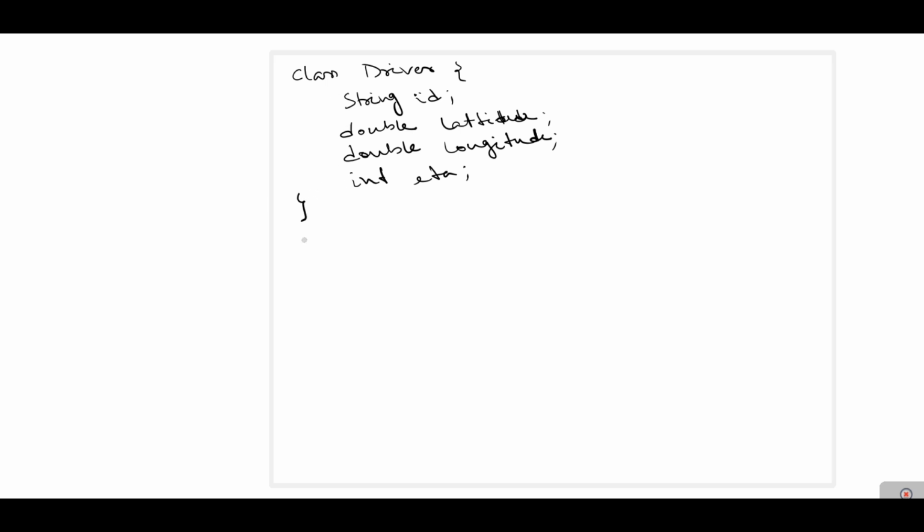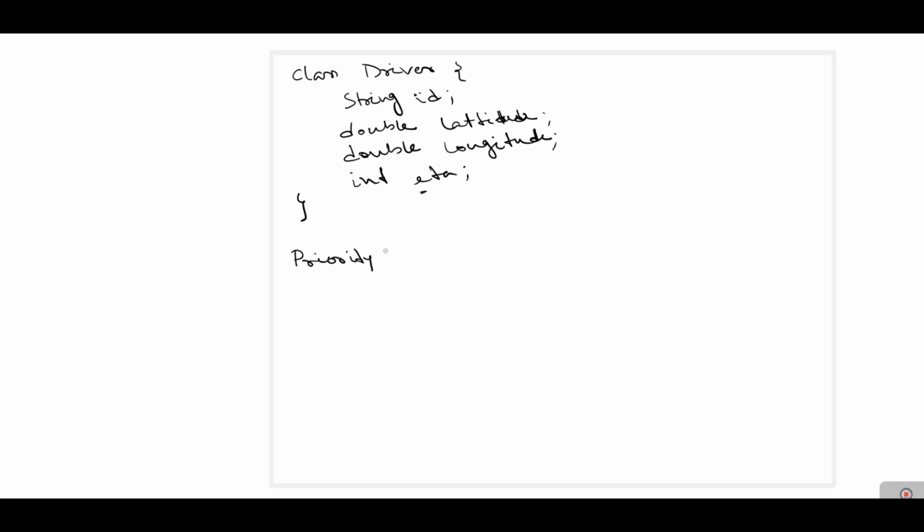And we will use the existing class from the Java collection framework, the PriorityQueue, which will always keep the highest priority data at the top, right? In our case, highest priority means shortest ETA.